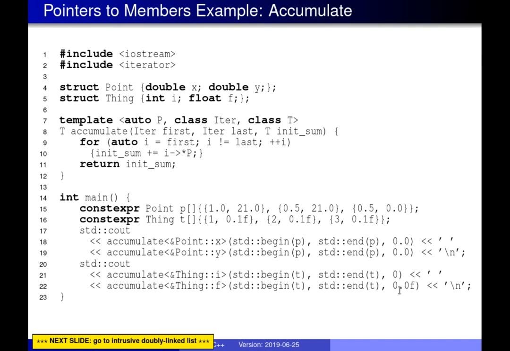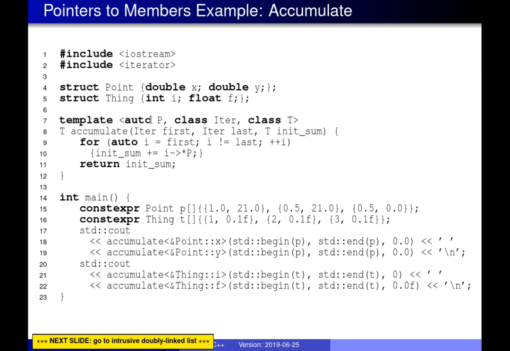And is there anything else I want to say about this example? Oh, yes. A few other comments. When the compiler has to deduce these template parameters here, there's some hope that it could deduce iter, and it could deduce the type T, because these types appear in the parameter list of the function. So iter appears for the first 2 parameters, and T appears in the last parameter to the function.